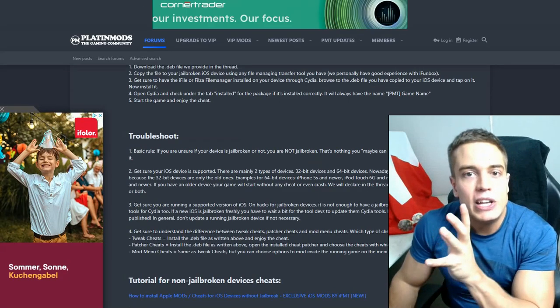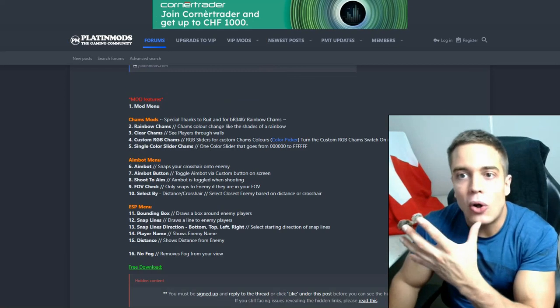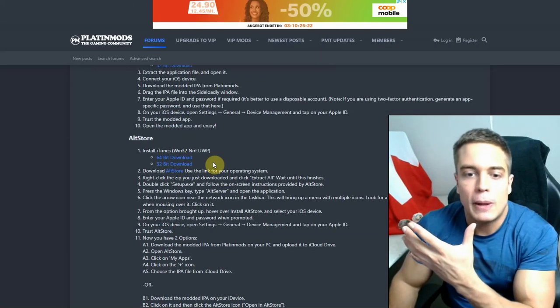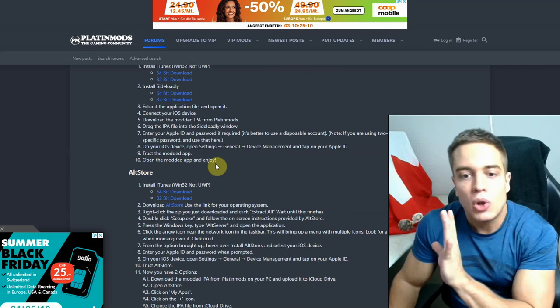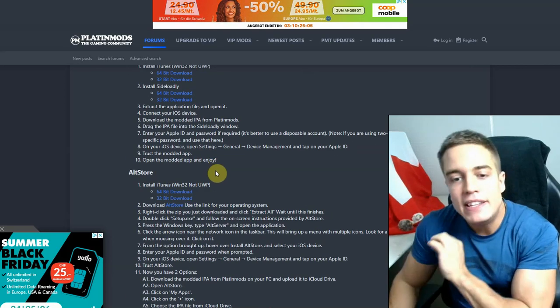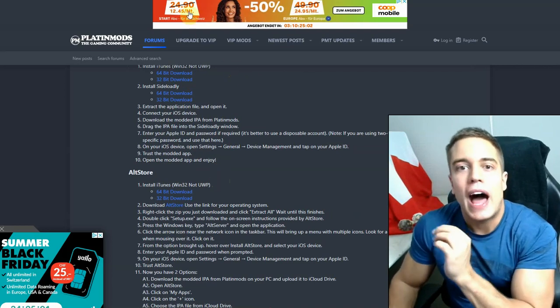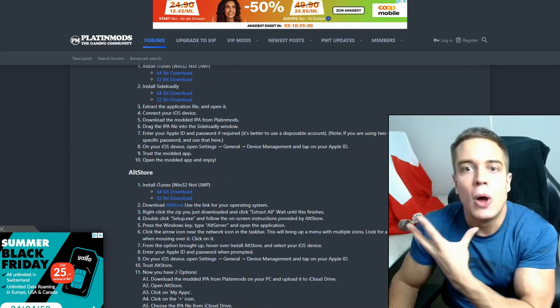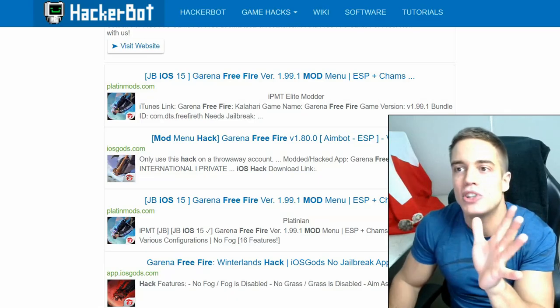You simply need to have a jailbroken device or the tools to install mods for non-jailbroken devices. For non-jailbroken devices, you'll need a sideloader or an alt store, and many times you will need a PC to actually transfer the files over to your actual iOS device to get the mods working. So, if that does not work, now this was number one.